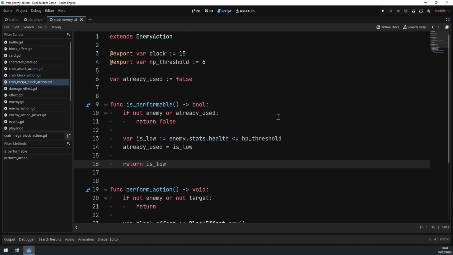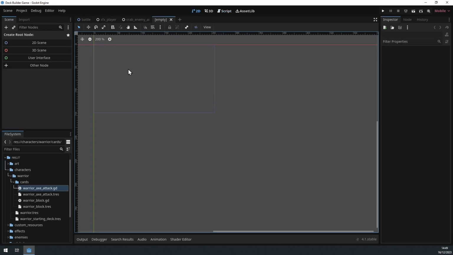Okay, so the next thing we can do is to make the win and the lose state a bit more interesting, because right now we only have a debug message, right? And to do so, we create a new screen for when the battle is over, either because we won or we lost. And to do so, we'll create a new scene. So click on this plus sign and go back to 2D view. Zoom in a bit so we can see what's going on.